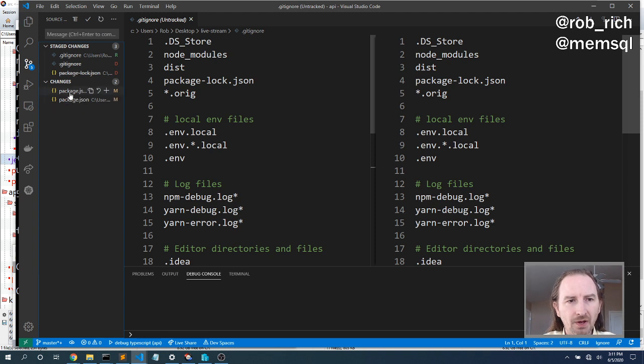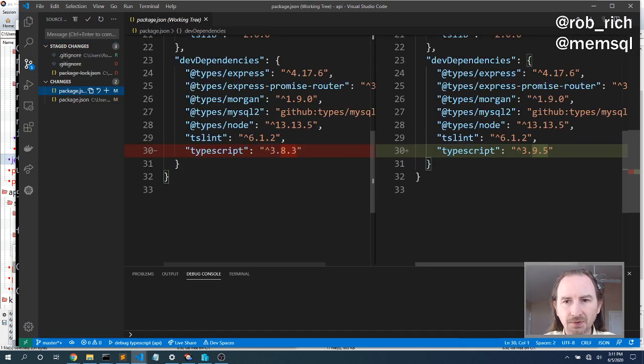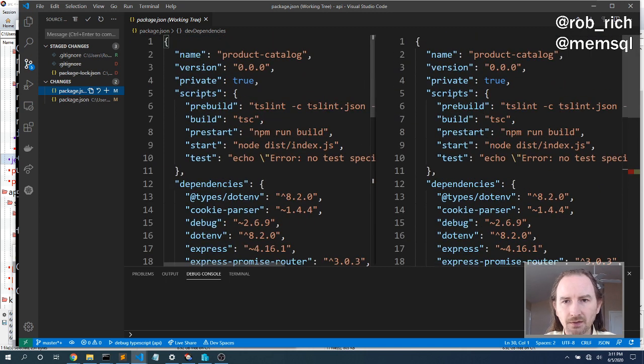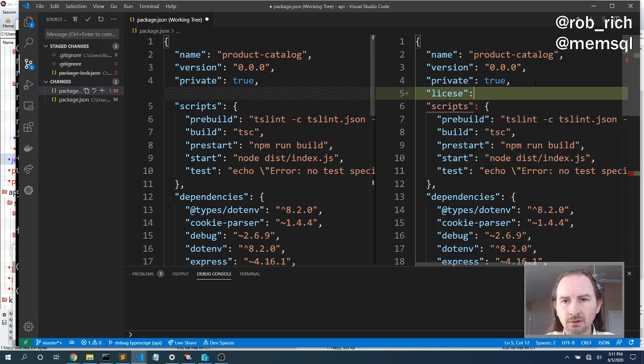And now we see we have changes in package JSON. Here's changes updating the TypeScript version. And let's also update the license to MIT. That isn't strictly necessary because we do have the license file in the project.